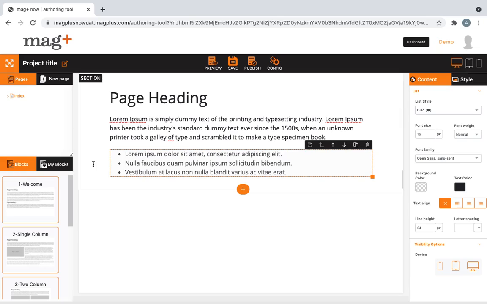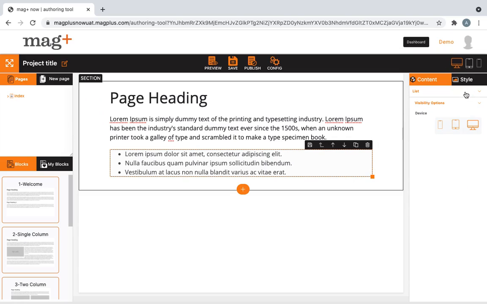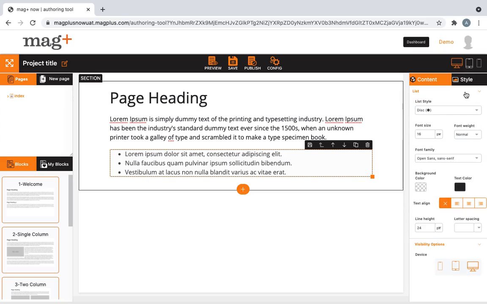Now you should be able to see your element appear. Make sure that you've selected the entire list, and you know that you're doing this right when a bounding box appears around the items of the list. Now click on the list. Once you click on the list, on the right side of the page under the Contents tab, you should be able to see a drop-down menu appear.